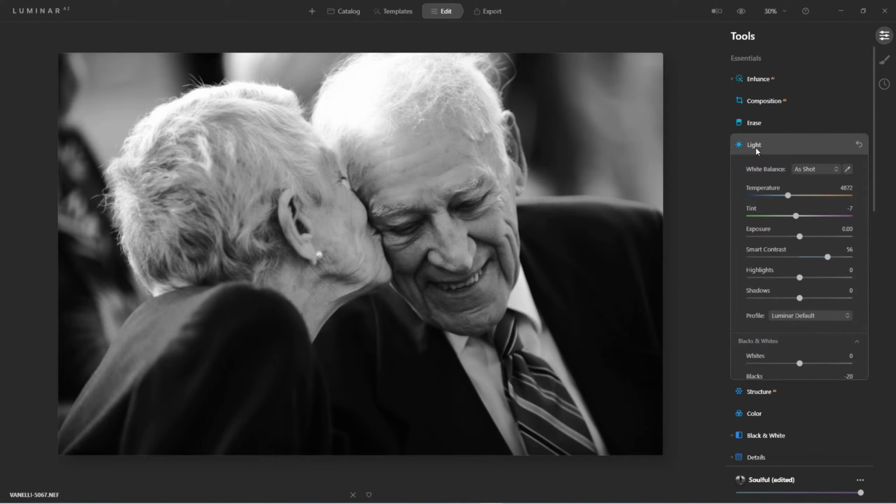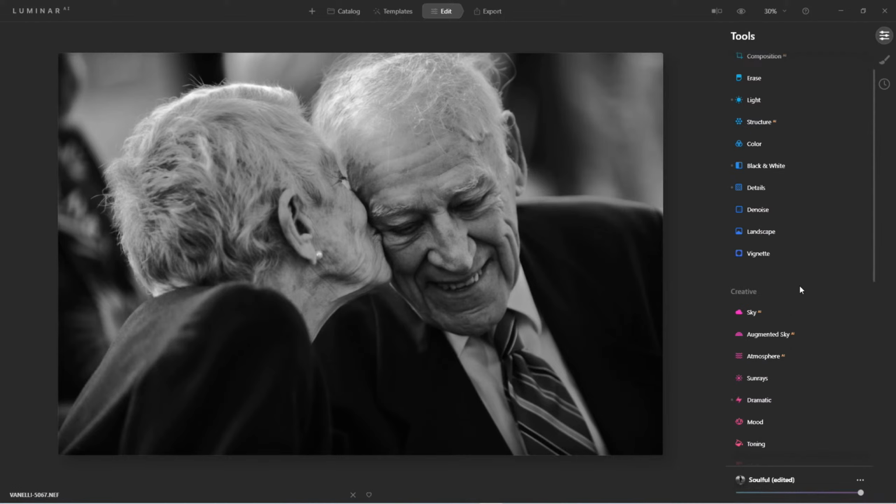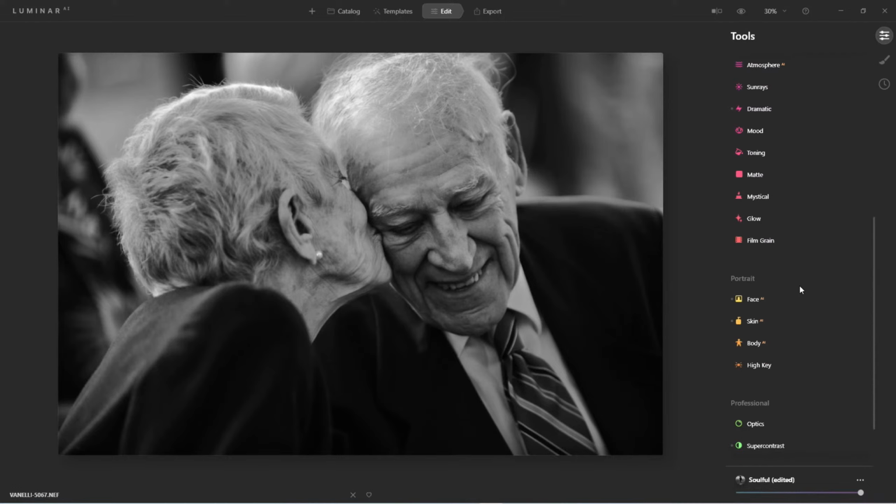But I want to come over to color. Ready for this? We're going to bring this way back. Look at that. I brought back some of that detail in his hair. Now I'm kind of stuck with a couple problems. Face looks a little bit dark. No problem. So think, what can we do to make the face brighter? Well, if we come over here to the portrait tool, let's relight the face. There we go. Nice, much better.